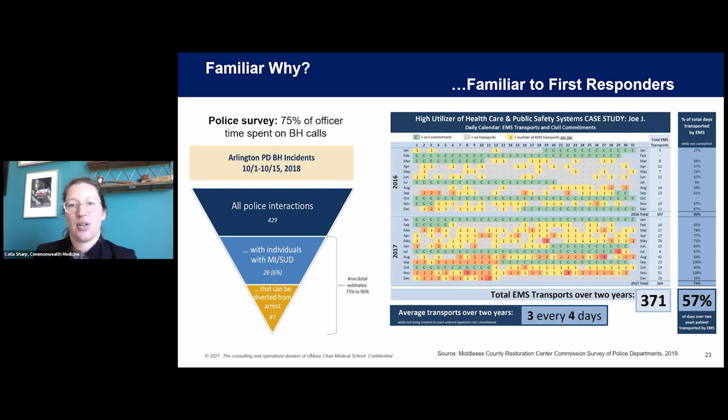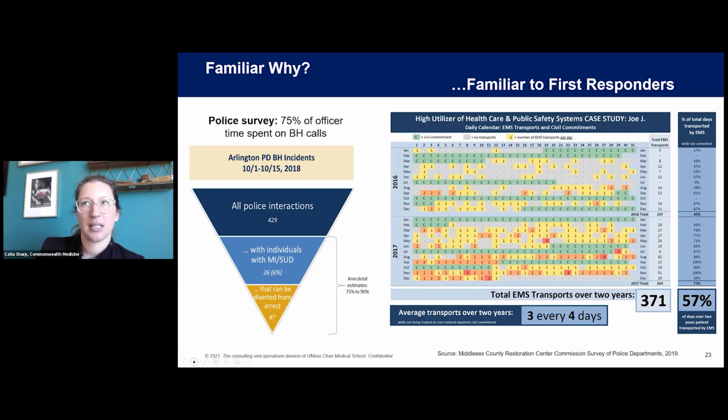And so you can see, there were at least 5 different times where this individual was civilly committed to a hospital for a behavioral health condition. That's in the green. The yellow is the number of EMS transports to a hospital per day. And the orange and red are the number of times the individual was arrested. So as you can see, this is again adding to our information that we have about how people are interacting with law enforcement and ending up in those two kind of outcomes that we were most interested in.